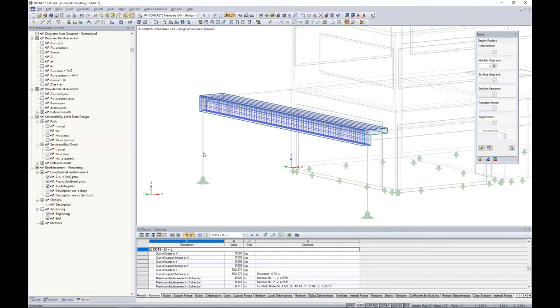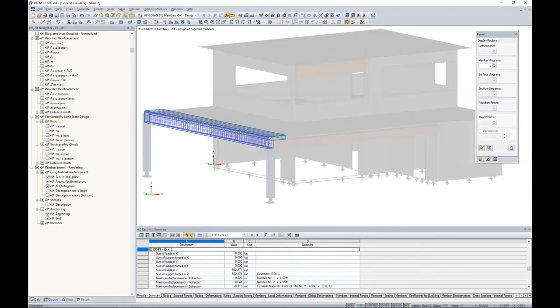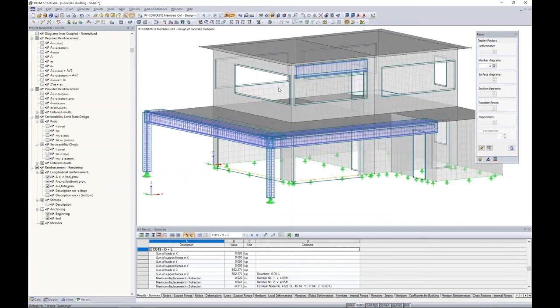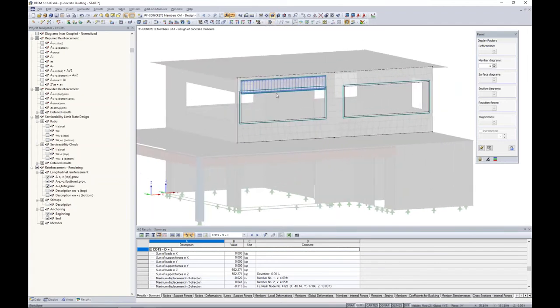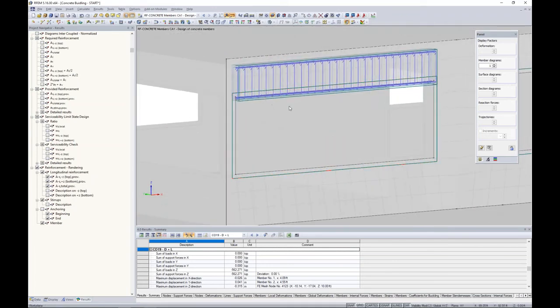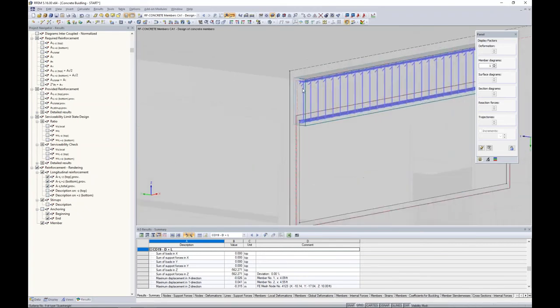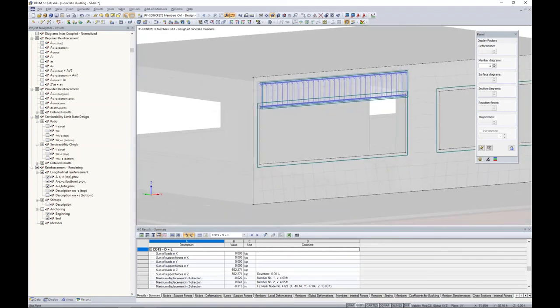Okay, so the other thing to quickly point out, of course, is remember our result beam. We're going to cancel out this visibility mode, and maybe we highlight our result beam here along with our wall panel, create a visibility by the selected object. So here we can actually see the reinforcement above that wall opening. It was designed like a beam member. So we have our longitudinal reinforcement shown here. We have our stirrup shown, and this is all meeting the design demands of this wall panel above the opening. So again, this is how result beams can be utilized along with surfaces.